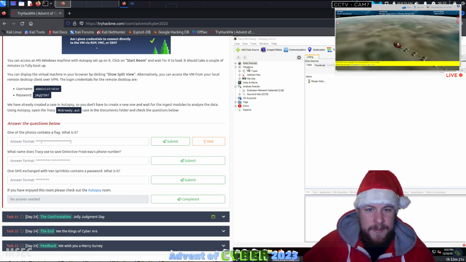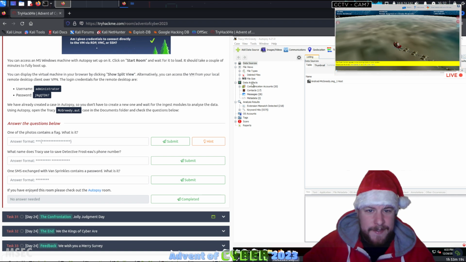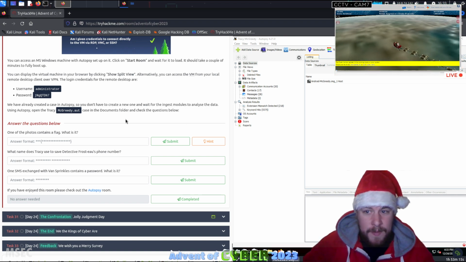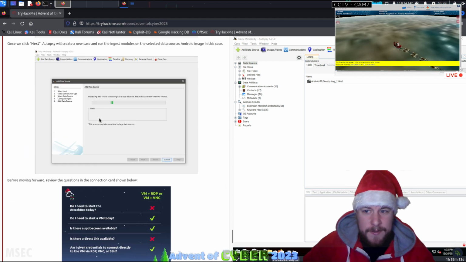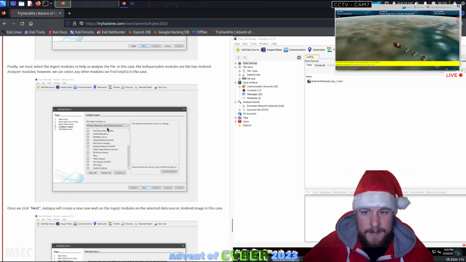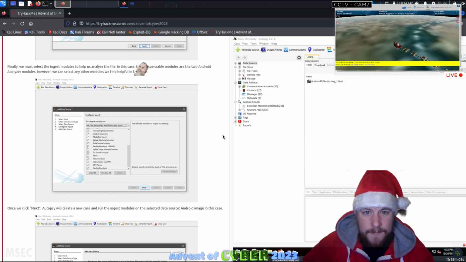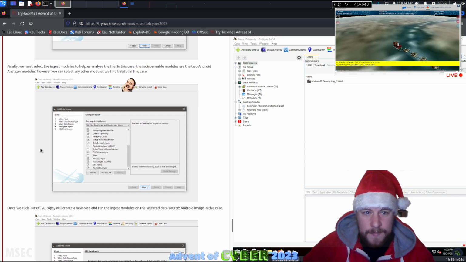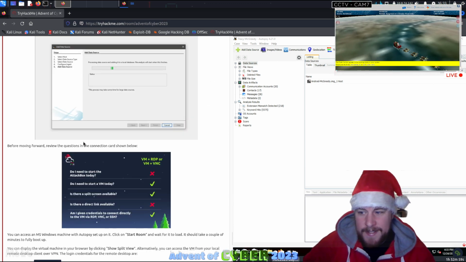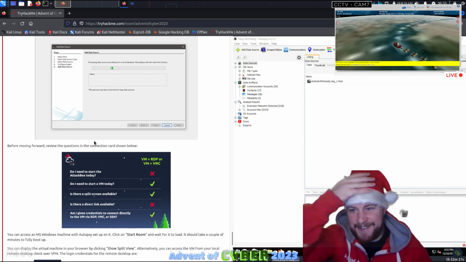Right, so we've now got some file views and some data artifacts. I'm assuming they've already told it to run these modules, like Android Analyzer. Same specs as my potato.